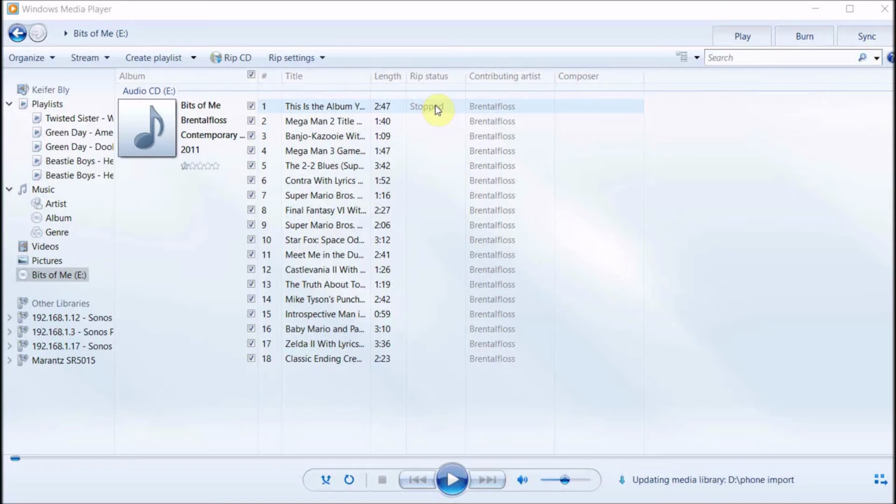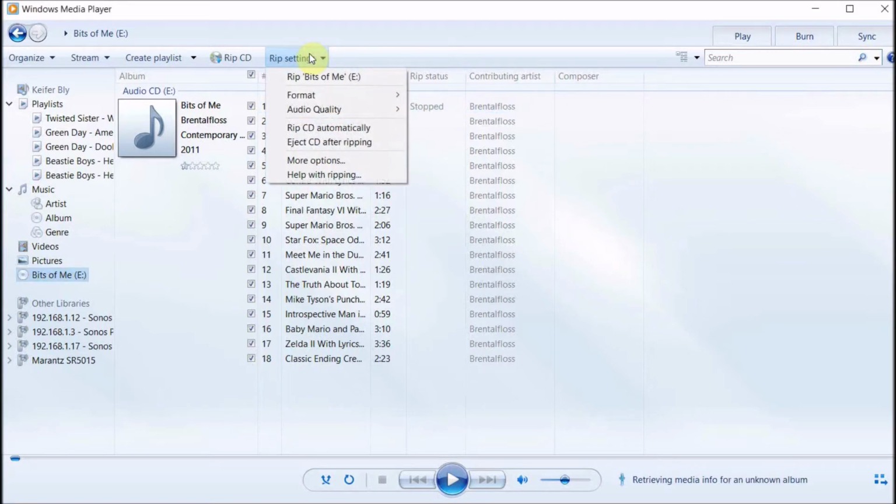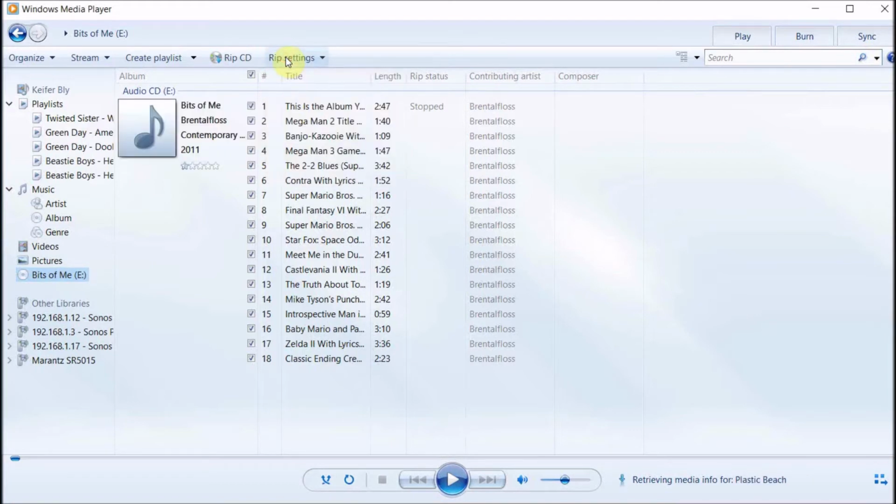onto your operating system. So what you want to do is just plug in your USB plug-in CD drive, which you will need because most computers don't even have CD drives anymore, and then just put your audio CD in there. And then to customize where you want the things like the audio, what you're going to want to do is open Windows Media Player, and then your CD will show up on the left hand side under Music.